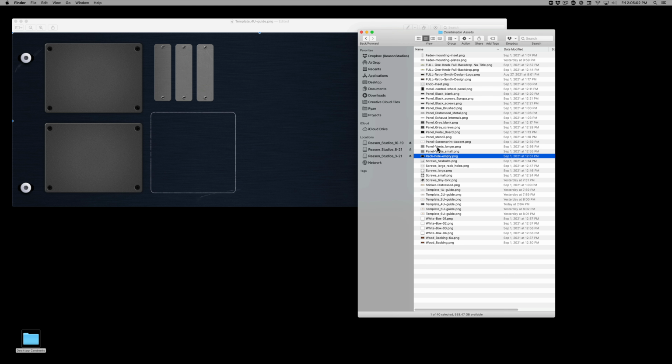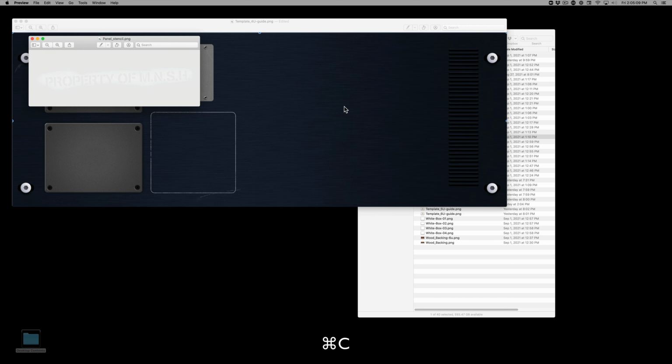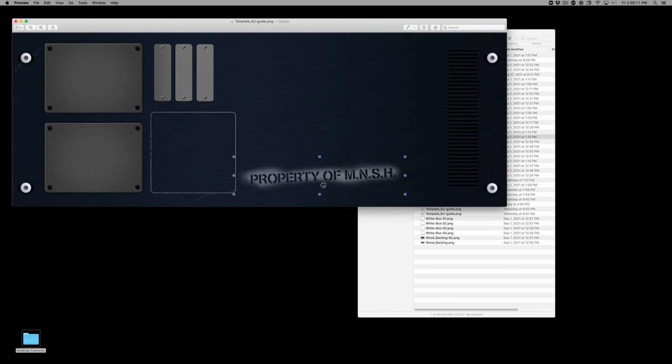Oh, you know what? There was that, where was that spray paint? Oh, that thing. Yeah. Grab that. Pop that on there. We put a little spray paint like it's a piece of gear that's been stenciled.